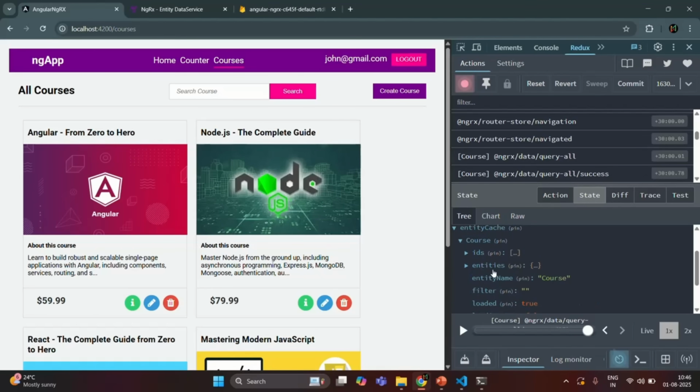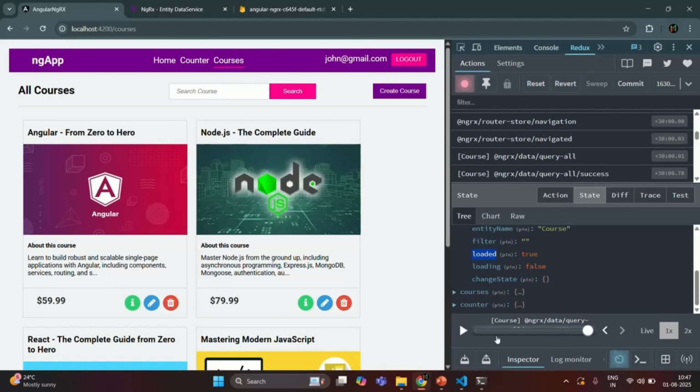Along with that we also have other properties like filter, loaded, loading, etc. So here we are going to make use of this loaded property. This loaded property will be true once the entity is completely loaded. Otherwise, it will be false. So if this loaded is true, that means the entity is already loaded and it is available in the store. So we are going to make use of this property.